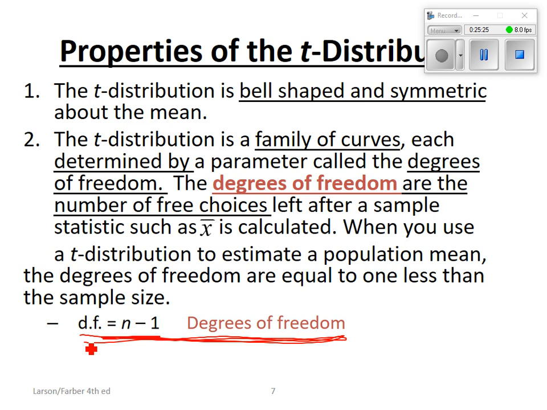Degrees of freedom are the number of free choices left after you take one away. So again, going back to what we said at the start of the year, if this class was full, with a bunch of people in here, and I was making up a seating chart, and I set Lily right here, then the degrees of freedom are the total number of desks minus 1, because we can't set somebody else in Lily's desk. Then I set Trinity right here. Now you have to take off her desk and this desk, because you can't set somebody else there. That's all the degrees of freedom are. How many choices are left?